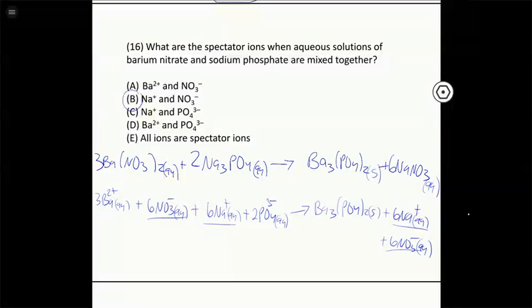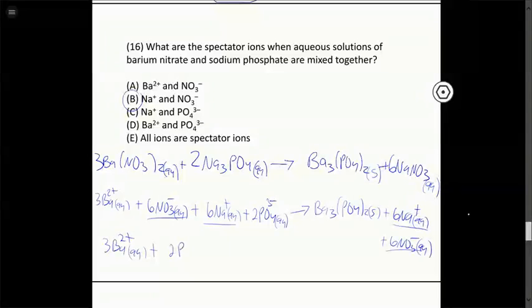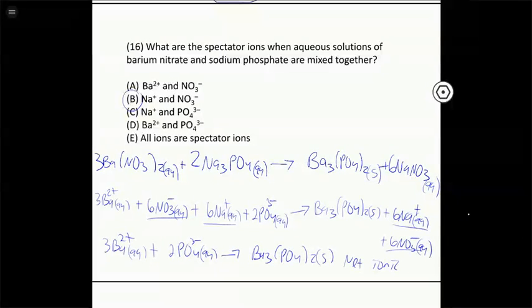Okay? So if we wanted to write the net ionic equation for this just to be complete, this would be 3 Ba2+ plus 2 PO43- is Ba3(PO4)2 as a solid. This is our net ionic, which we didn't really have to do for this problem, but it allows us to then complete the story and review that. And remember that the net ionic equation does not include the spectator ions, so the sodium and the nitrate, which are not in the net ionic equation, are identified as spectators. Okay, questions on those concepts? All right.